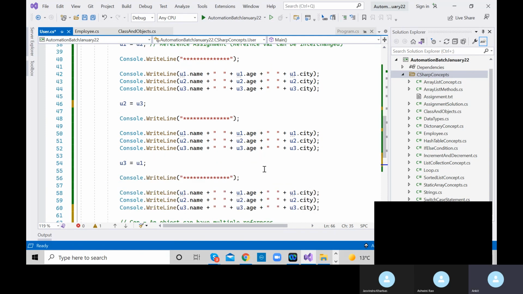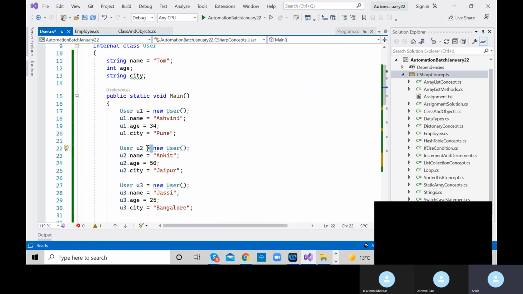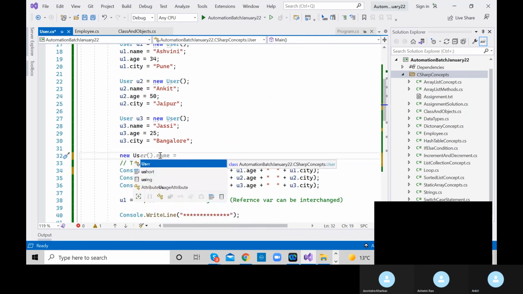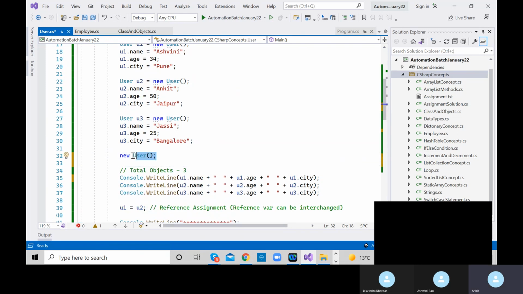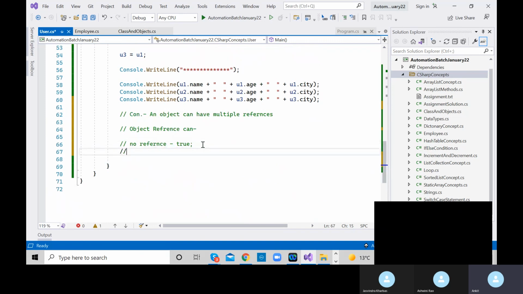If you don't want to create any reference variable, then you can directly write, just like I'm writing, new user. This will not throw any error. This is also an object. So we can create an object without any reference. But to use that object, it's good to give it a reference. Yes, without a reference, we can create an object.